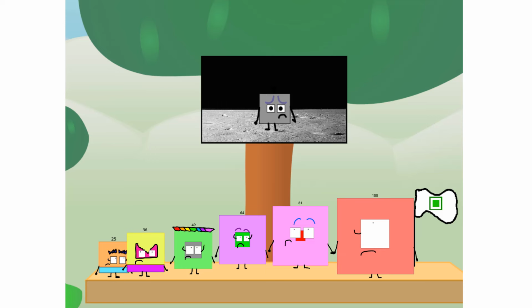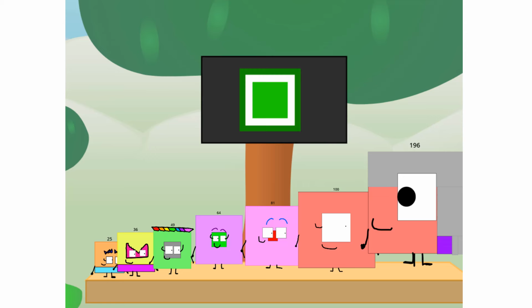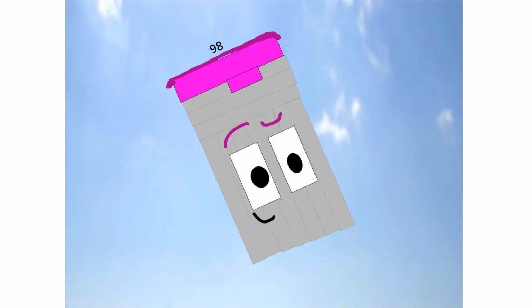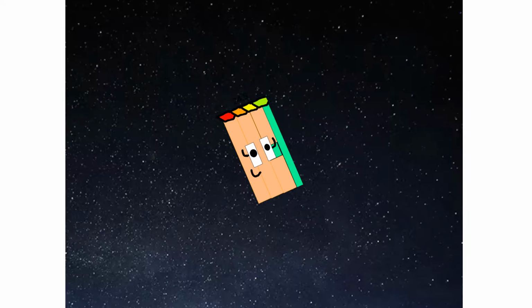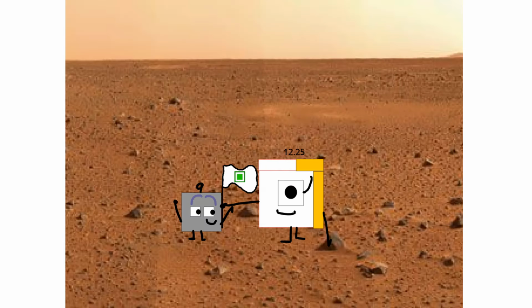Numberland, we got one big problem. I forgot the flag. Don't worry, little nine. I'll take care of this. 196. And I promise. No rockets. Doubles only. Hello, looking for this?